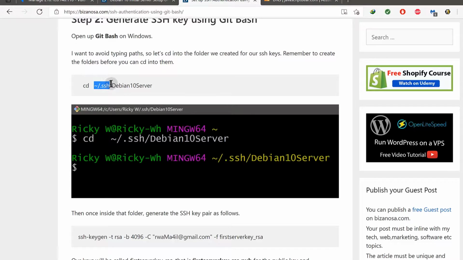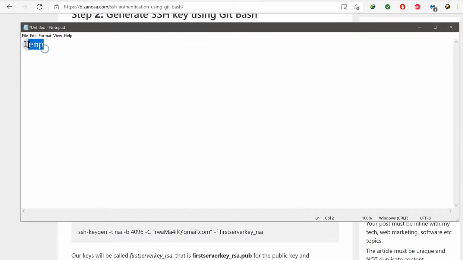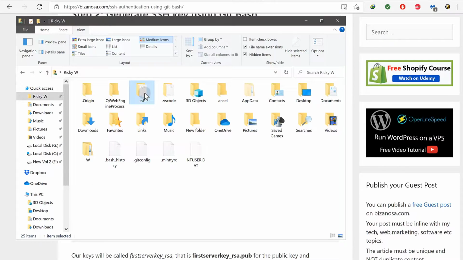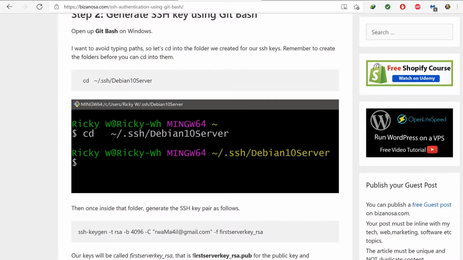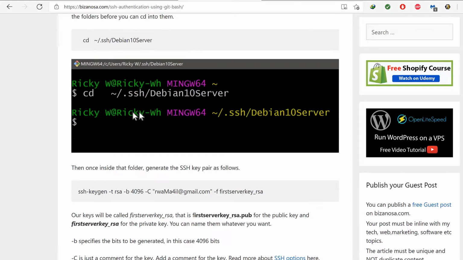So let me copy that, and I want to put this inside of a txt file so that I don't forget it. And there, this simply means my home directory. So instead of adding the path to my home directory, that will replace that. And what's the name of the folder that I've just created? It's called Virtualmin. So let me copy this as well, and I need the path. I just need this path, and this is where our keys are going to be. You can see our keys will be stored inside here. So this is just the path to where my keys are. And now I can start following along with this tutorial.